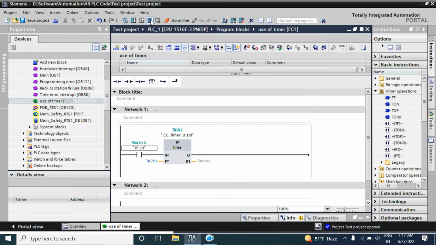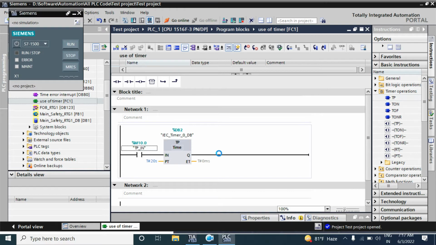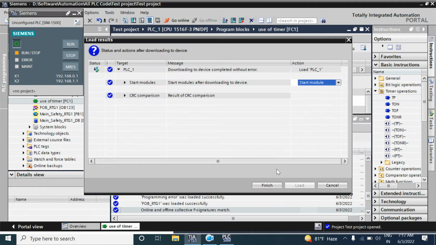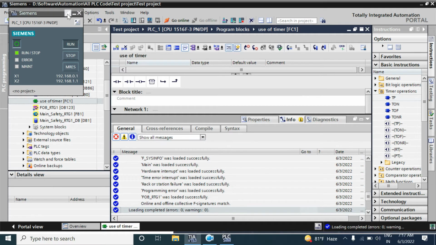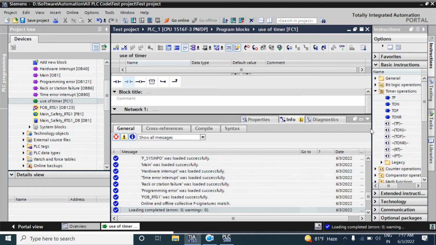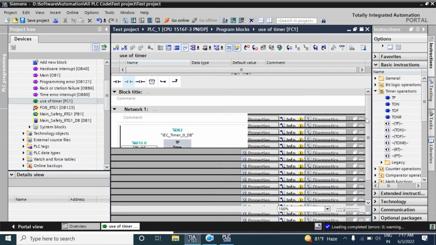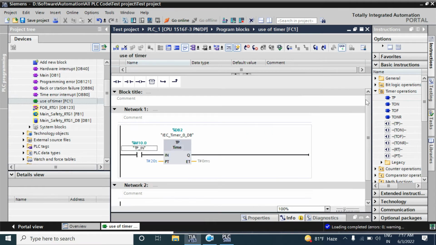Now I am downloading this project in the virtual PLC. Okay, I'm going to simulate it. Now monitor.